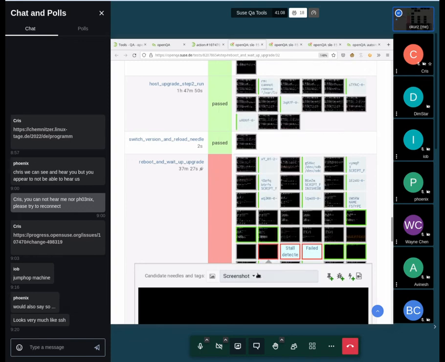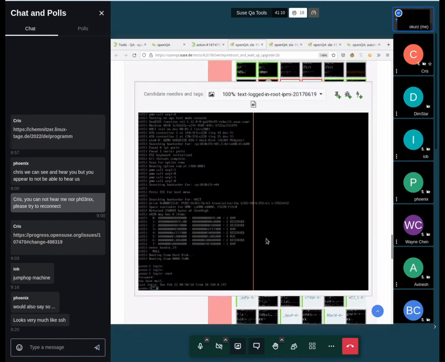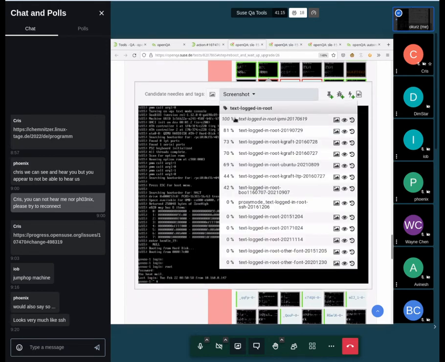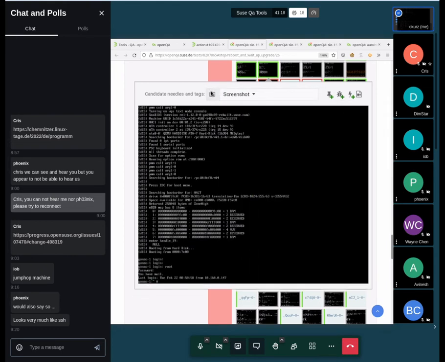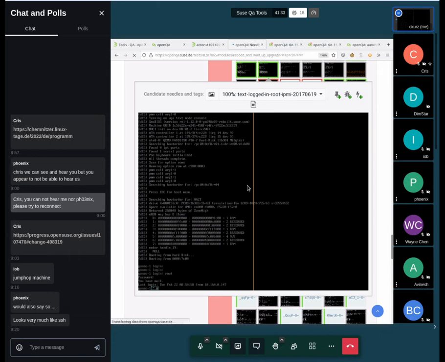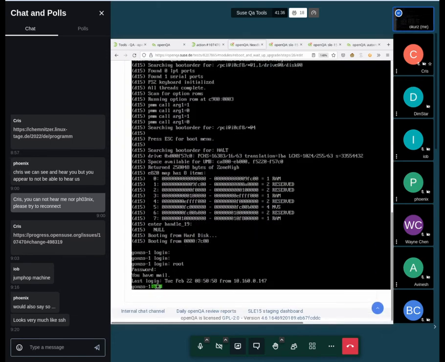The more tricky problems are the ones where there actually is a needle match. Let's say that one would actually match 100%, but it would be wrong because maybe it does not show, like in IPMI or login session. I think everything is okay here, but maybe someone by mistake created a needle for text login root. Let me show an example, and it would match on the login prompt like this.